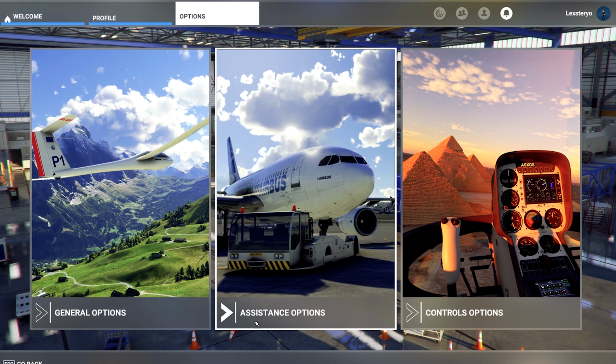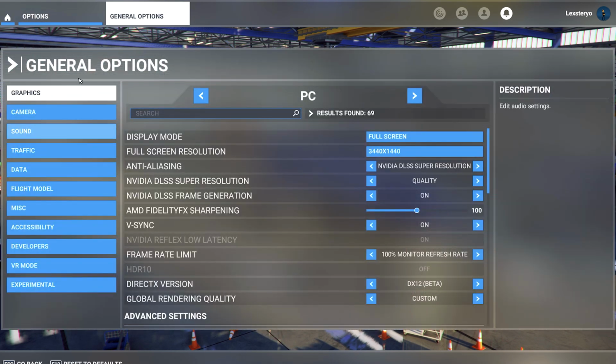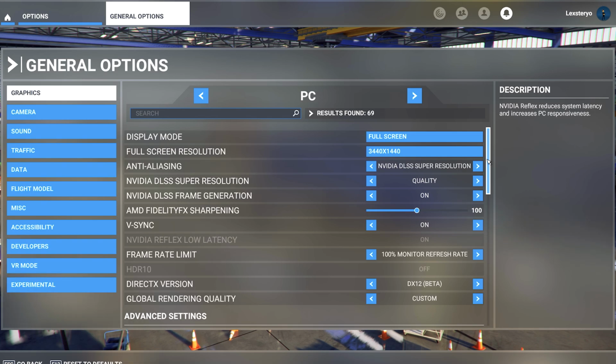Now, the other thing I recommend doing is in your general settings and doing your graphics. Keep this in mind as well, that with Flight Sim 2024, the multi-core optimization is significantly better. So you might be able to increase certain settings within the sim itself.